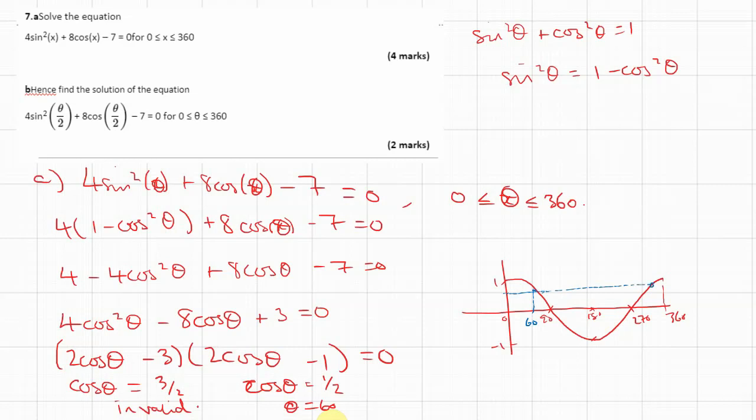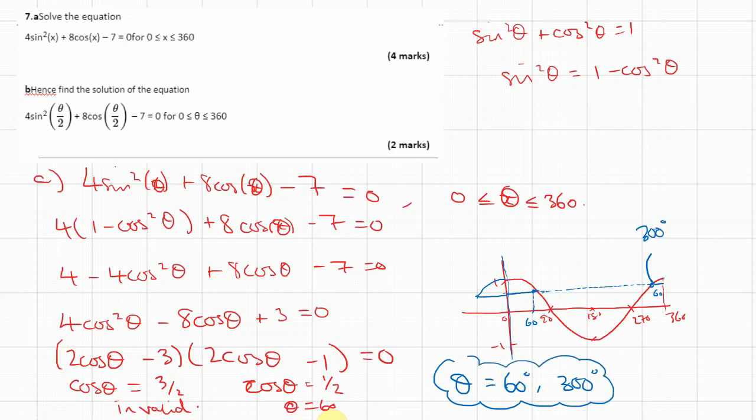So I need you to continue that all the way. I'm going to have two solutions here. So if that is 60 from here, then it's also going to be 60 from this one. Because if we continued this down, we're symmetrical around the y-axis. So 60 this way is also the same as 60 that way. So we're going to have a difference of 60 here. So we're also going to have 300 degrees. So our final answers are 60 and 300 degrees.